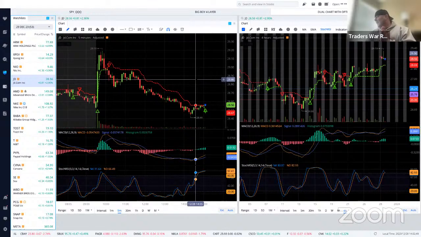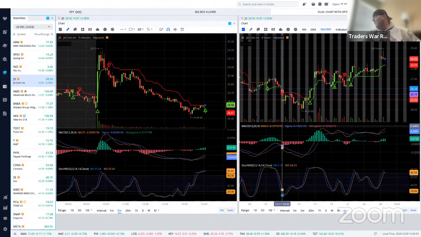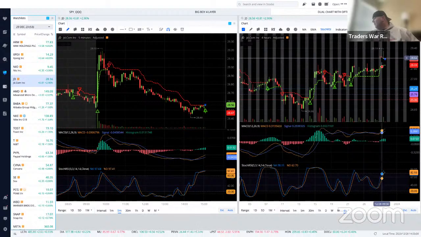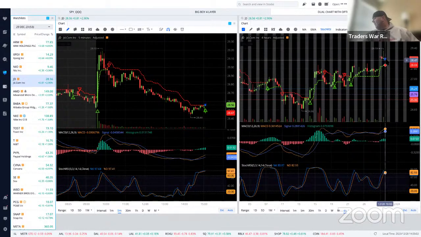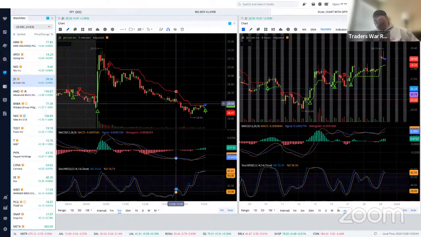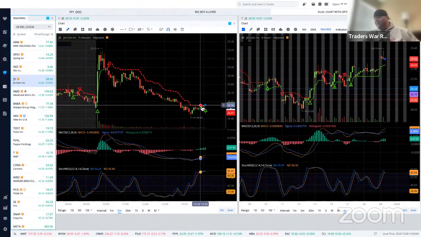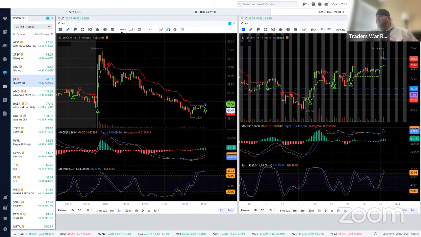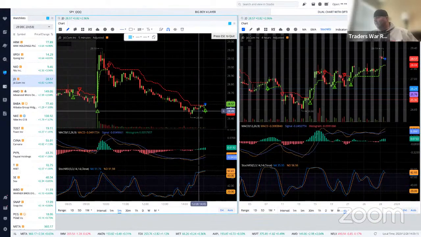Now, JD. I do like JD. I like what I'm seeing here on JD. The issue with JD is that we gapped up pretty significantly here. We came out of this consolidation zone, and you see the gap up here, right? The cool down, and we spiked up, but we're holding this level. So what I would like to see with JD is I would like to see it hold above this, kind of the shelf here, right? So I'm going to put a line here on JD.